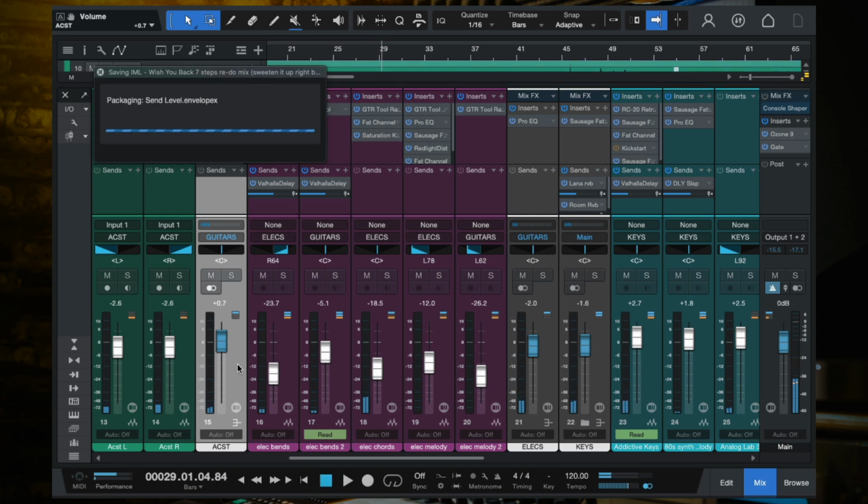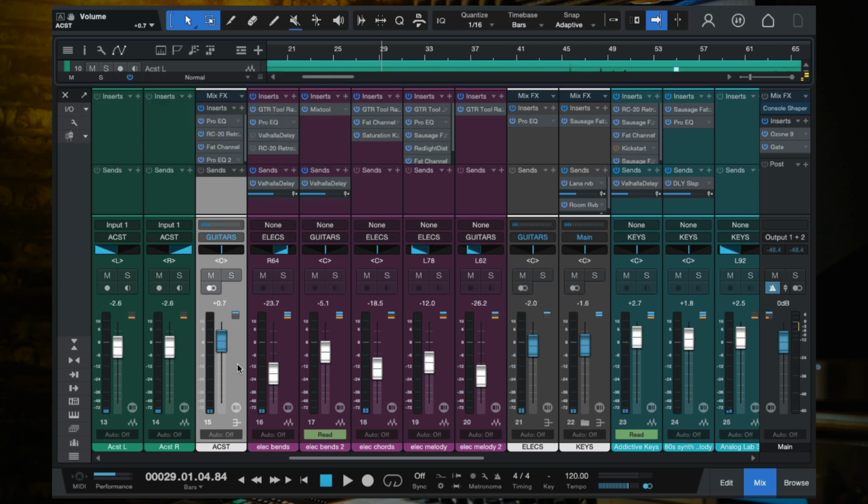See, and here's what's cool. The acoustic guitars sound just as good at minus 1 dB. So you're not losing anything here in my studio headphones, but we are probably gaining something if we play this song on, say, cheap earbuds or just speakers that favor the high frequencies, because now it won't be quite as loud and it won't be as out of balance.